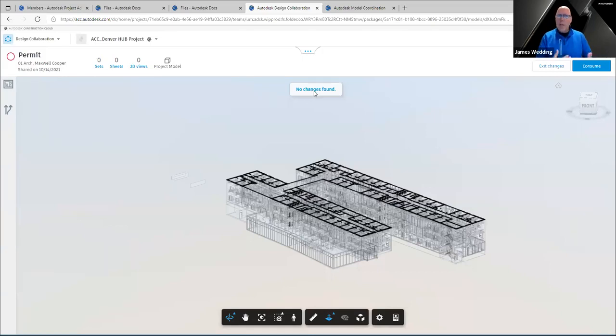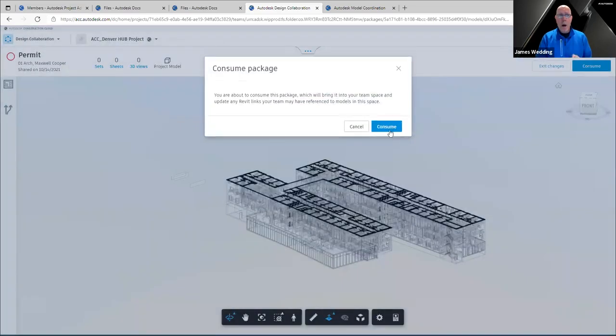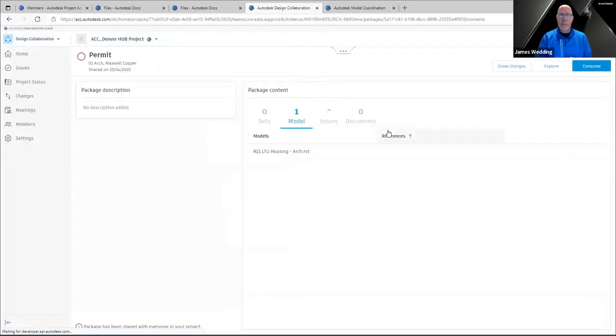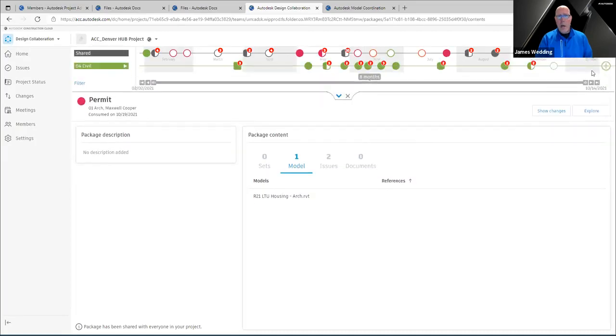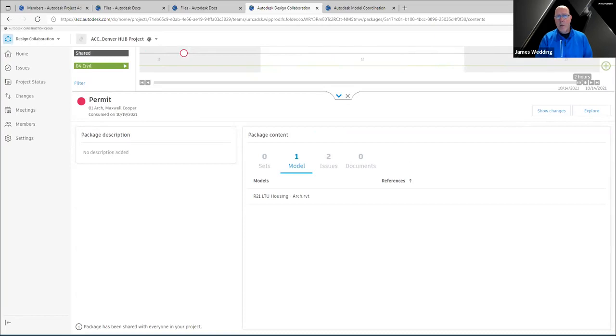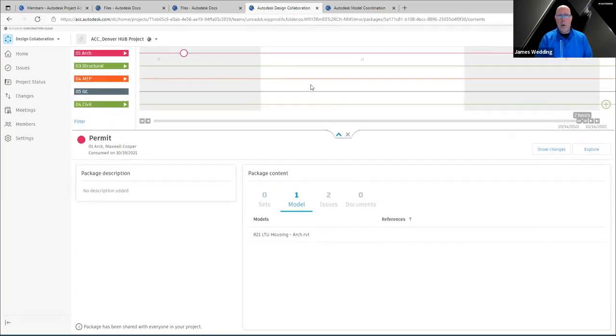I don't really know why you're sending me your data, but I want you to know, Mr. Architect, that I have looked at your design, I have reviewed it for changes, and I have updated my model to reflect those changes. So I'm going to click that consume button, and now you can see that that button has gone red. And when I look up here at the tab and I zoom in a little bit, you can see now I've got a red icon in that drawer, in that swim lane. I've consumed that data.